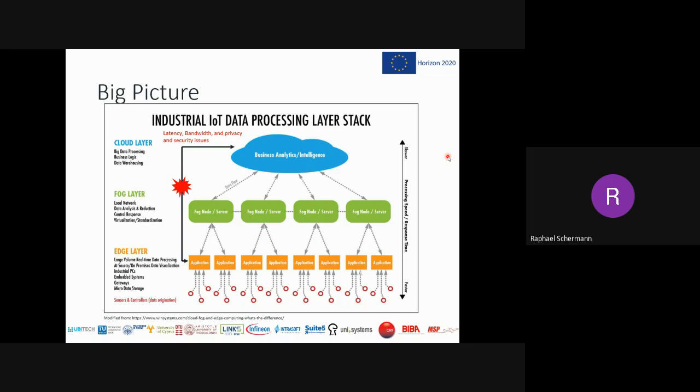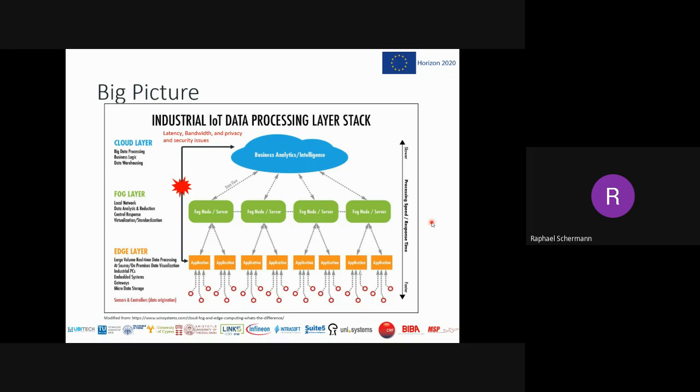And at the very bottom, there is an edge layer. On the right side, we are seeing the processing speed and the response time. So that means basically all the data are produced at the edge layer, and the edge layer is the fastest hierarchy in this whole setup.